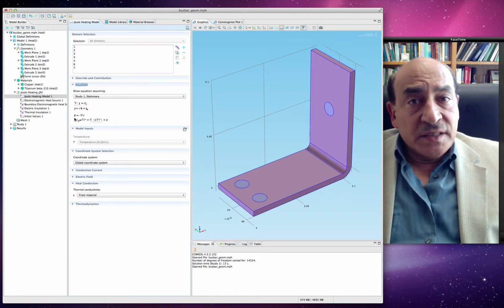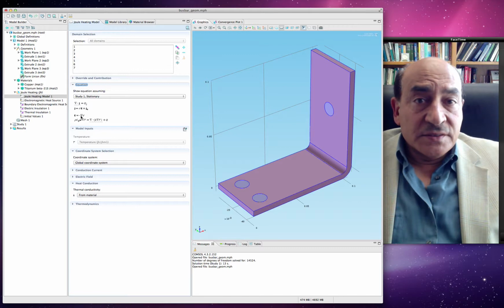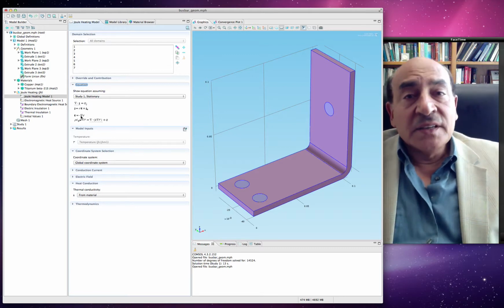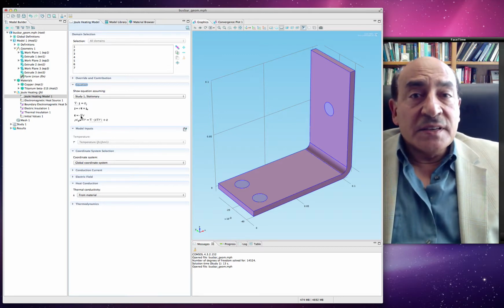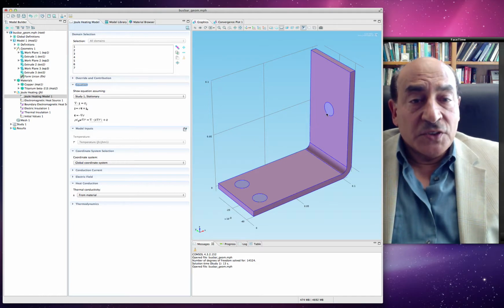And then the electric field is minus the gradient of the potential or the voltage. Gradient means derivative, so the electric field is like the slope of the line, if you will, that defines the distribution of the voltage. So we have a voltage here that is 20 millivolts going down to 0. Ground is right here. So there's going to be kind of a decreasing from 20 all the way to 0. So you're going to have a gradient, and the gradient is going to cause an electric field here.